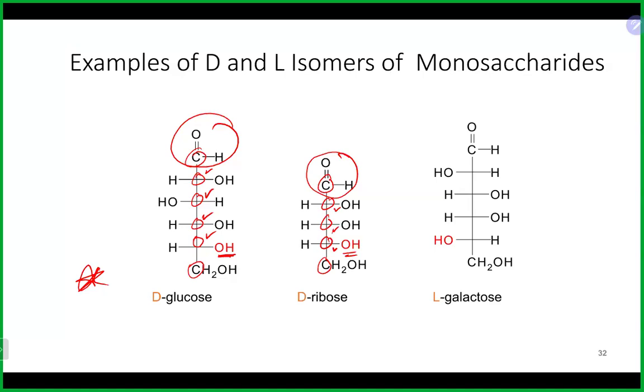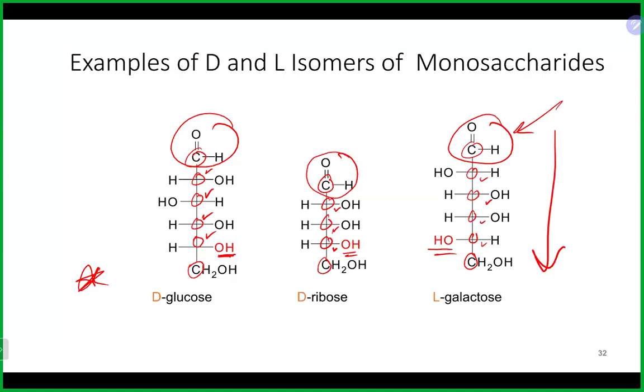And here at our last chiral carbon down the road there, our OH group again is to the right, which would make it D. Lastly, here we see again an aldo group here with one, two, three, four, five, and six carbons happening. So this also is a hexose. And in terms of chiral carbons, we got one, two, three, and four. In this case, our very last chiral carbon has the OH group on the left-hand side, and that would be L. So again, in determining D and L, we're looking for the very last chiral carbon from basically the top functional group. The very last one down the road there is what we're looking for.